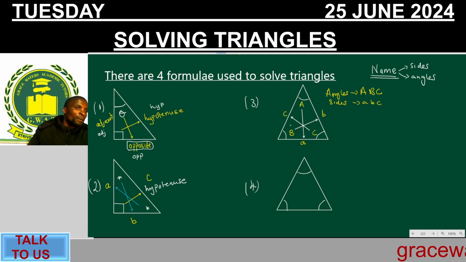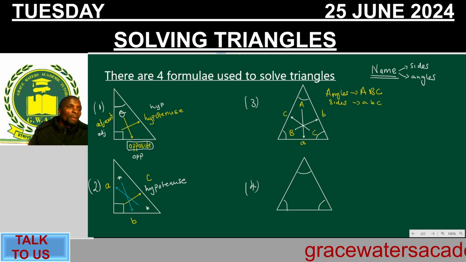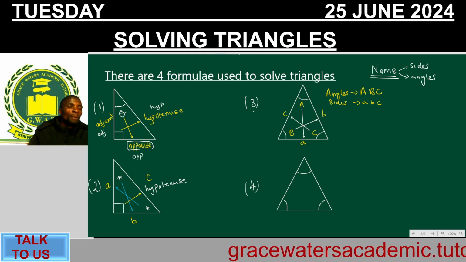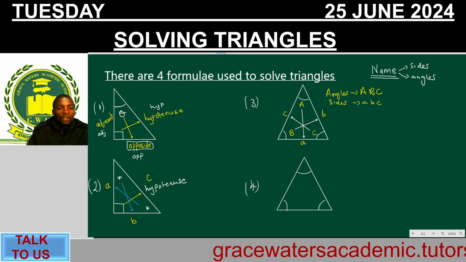Okay, so what I want to do here is the way we named ABC here is the way we can name also any other non-right angled triangle. Is the same. But we have a scenario here. If you have a triangle like triangle A and triangle 3, whereby you have all of them corresponding.